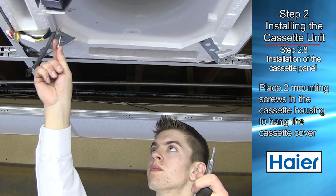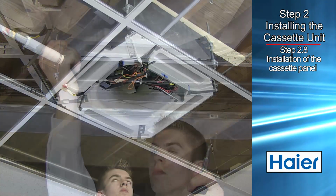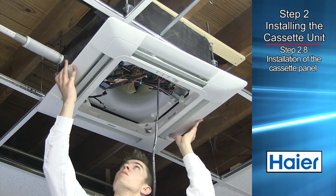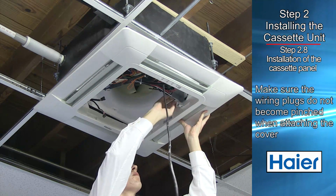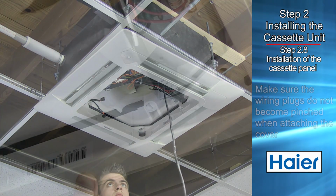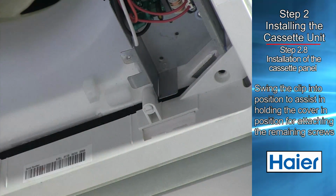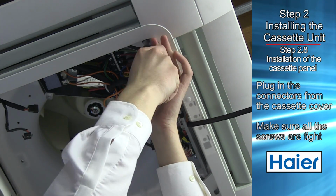Place 2 mounting screws in the cassette housing to hang the cover. The cassette louver assembly cannot be attached to the cassette tub. Locate the 2 wiring plugs of the cover assembly. Make sure they do not become pinched when you attach the cover. A clip swings into position to hold the cover up for attaching the remaining screws. Make sure all the screws are tight.